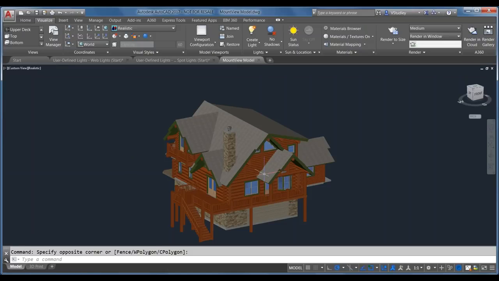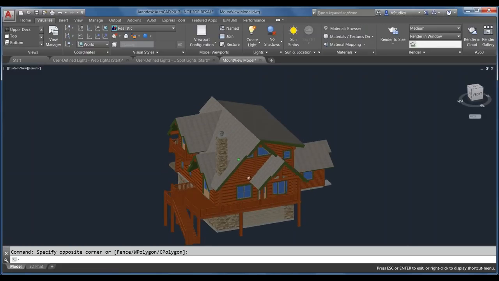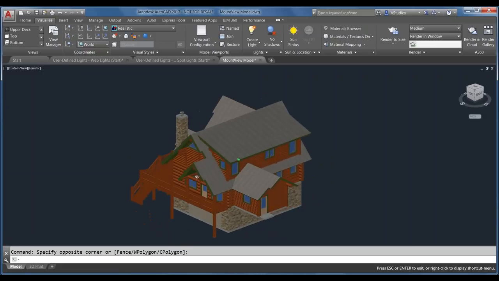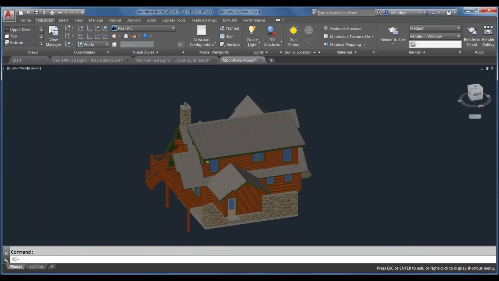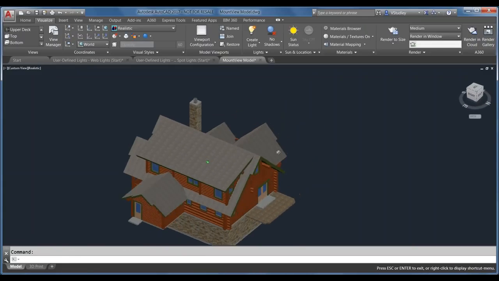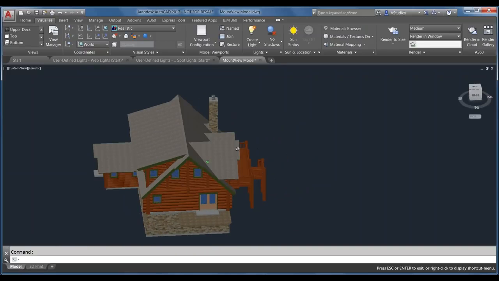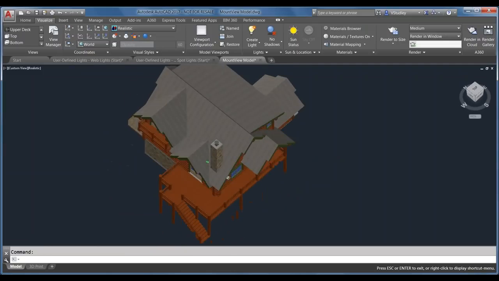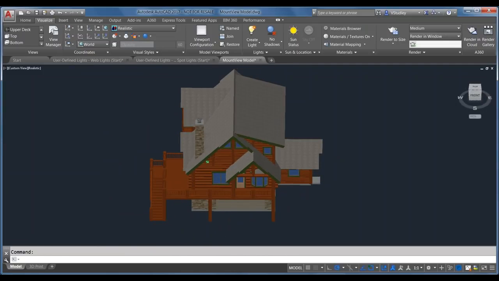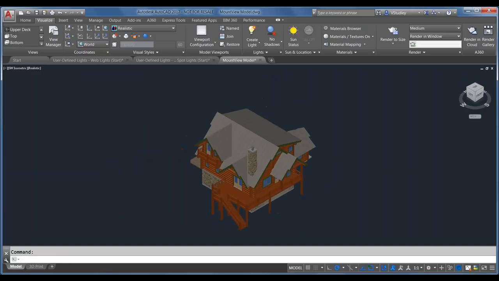So if I hold down the Shift key and my middle mouse button and I rotate, you'll notice that the light starts on the left-hand side of the model there, and the right roof is in shadow. But as I rotate, those shadows shift. So those light sources are always coming from the same direction, that lower left to upper right. You can't change the position of them, but what this does is if you want to just do a quick render with default lighting enabled, you don't end up with a completely black image.